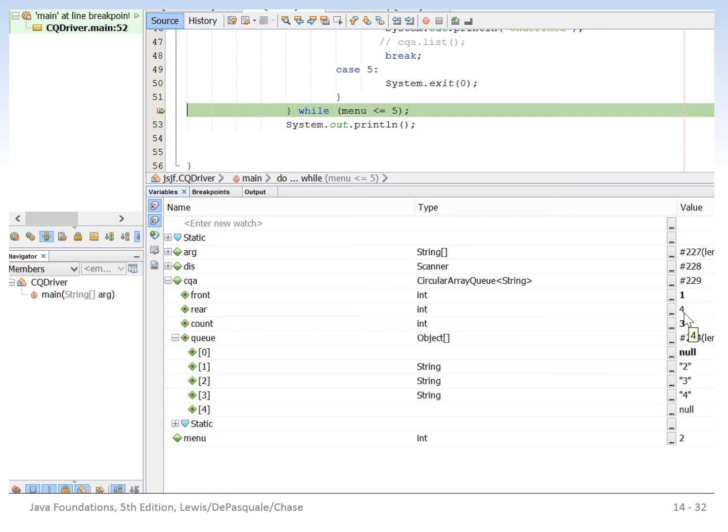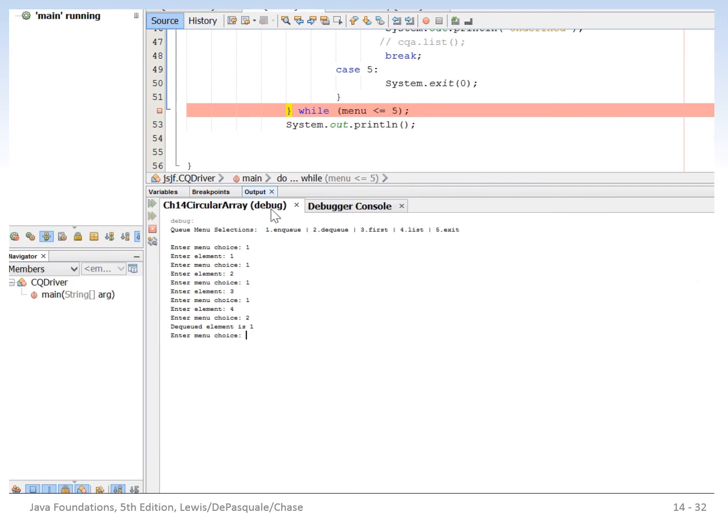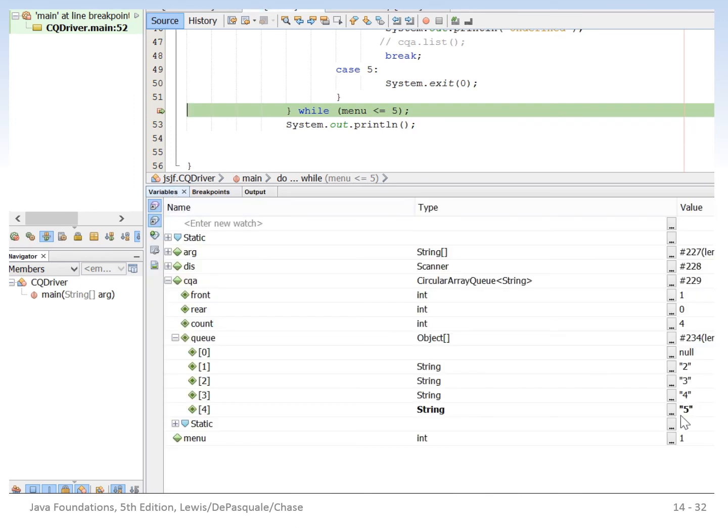Now let's NQ 2 elements and see where they go. Because at the rear, it looks like we only have 1 index location left in the array. And this is the point where we see the circular array implemented. So let's do this. We'll NQ another element onto the queue. I was up to 4, so let's add a 5. Let's take a look where we are. So there's the 5, right?